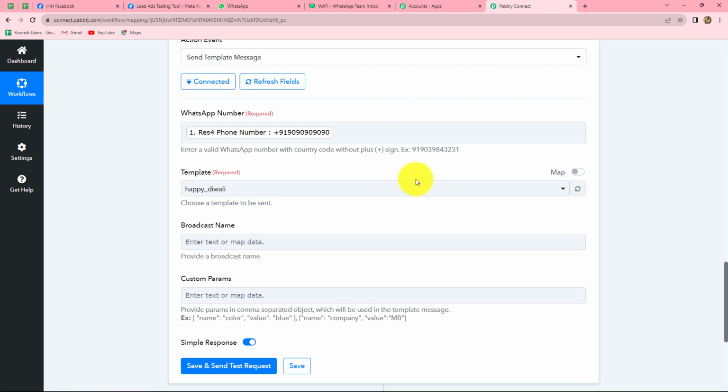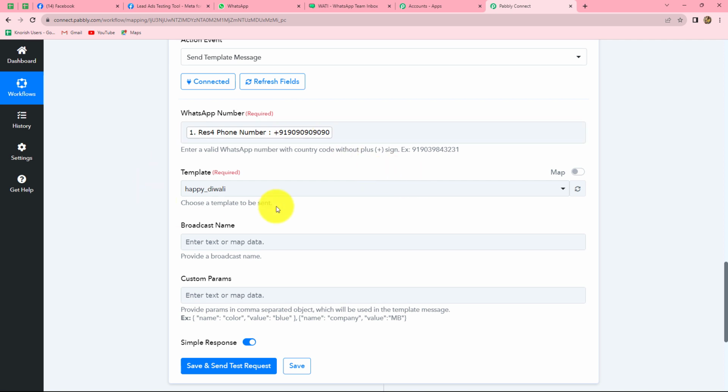Because we have mapped this number, automatically whenever a new response will be captured through Facebook lead ads and Pabbly Connect, this number is going to be replaced with a new number of a new person. But if we will enter this number manually, then it will become static and is not going to change with each and every response. Therefore, wherever in the workflow we want that data should get replaced automatically, there we use mapping. And when we want that data should remain same with each and every response, there we type it manually, and that is called static mapping.